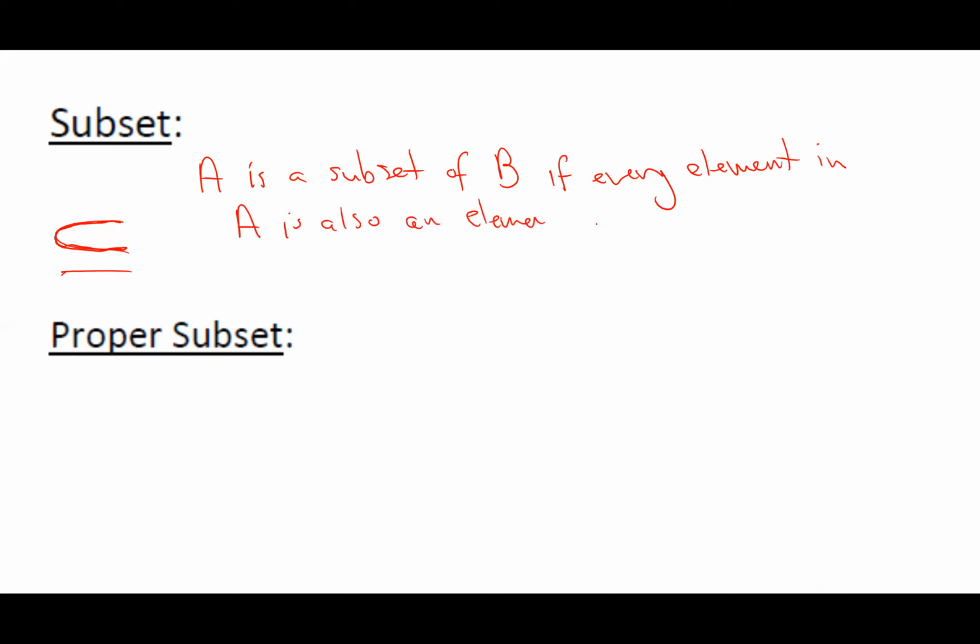The way a subset works is we would say A is a subset of B if every element in A is also an element of B. Okay. Now, we would write this as A is a subset of B. And a way you could think about this is if I had A, B is wholly contained in it.